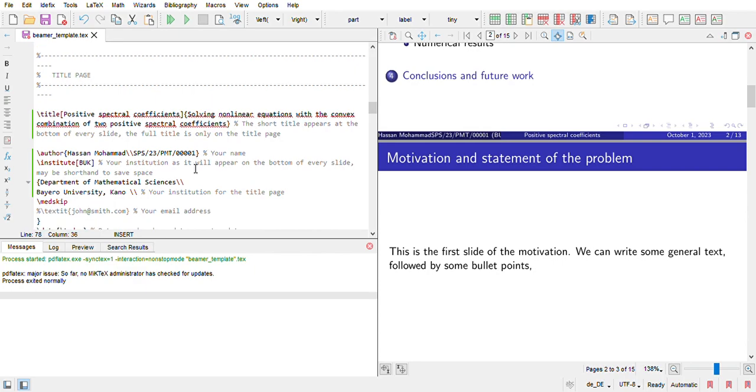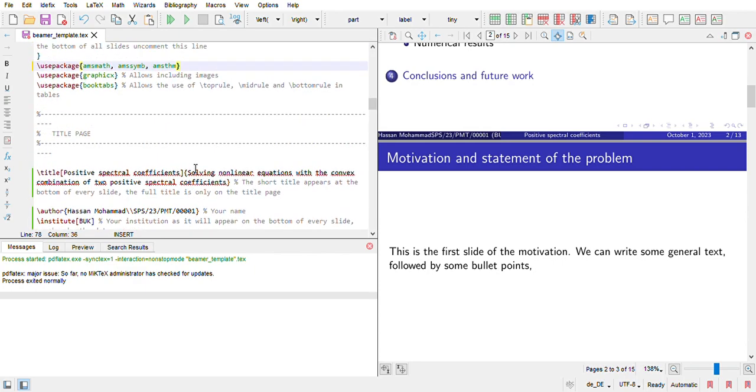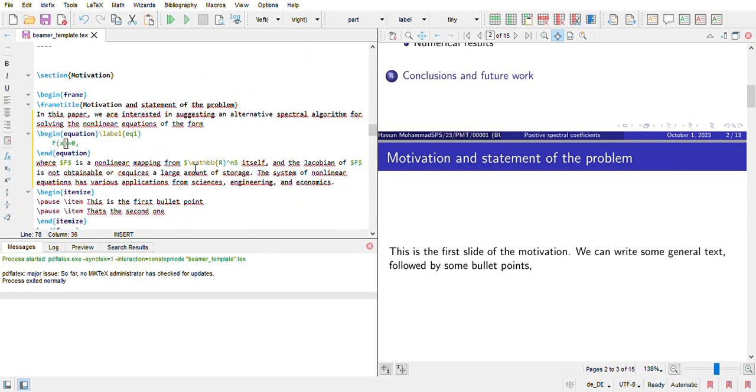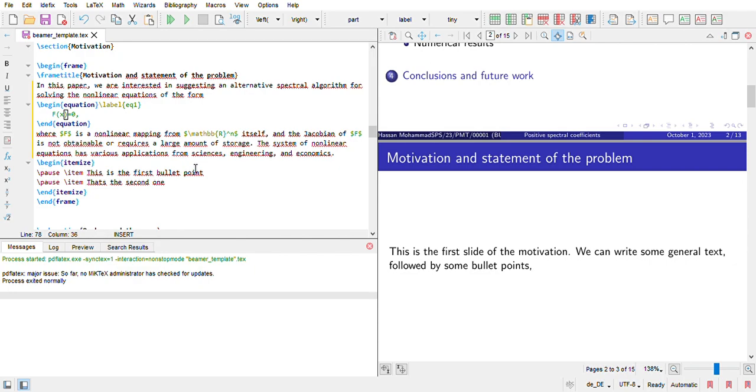Then I will put something in itemized form. Since I'm doing a presentation, itemization is very good to use here. So maybe I want to talk about the method for solving equation 1.